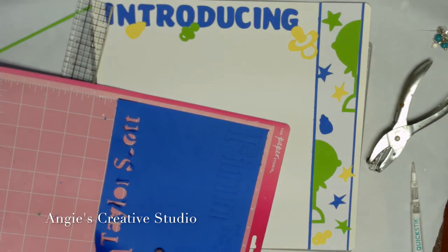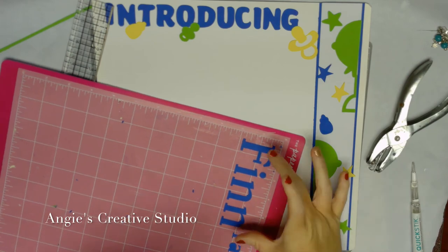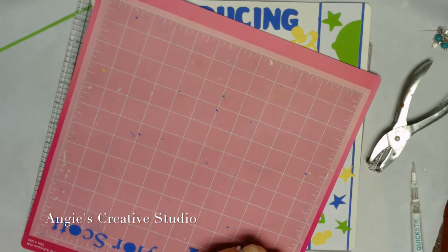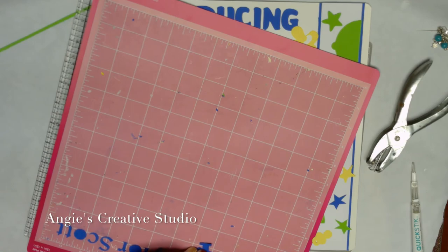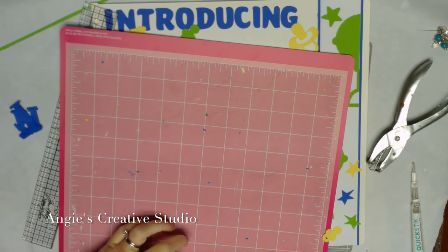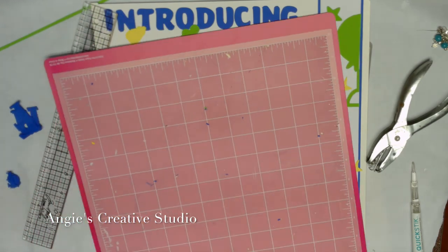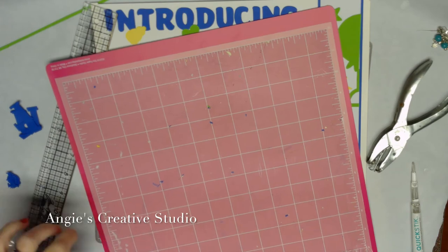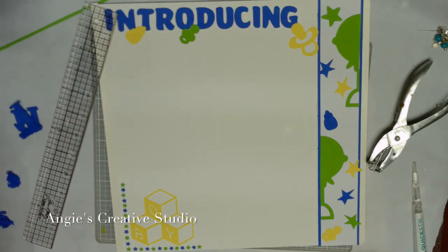And, as you can see, I've cut this out a few times. And I put Finn bigger, and then the middle name and the last name smaller. And I just cut these letters out with the Cricut. Like I said, this is a whole layout done with the Cricut. You can use stickers if you've got them. I don't buy stickers. Or, I buy stickers, but I don't buy the letter stickers because you never have what you need. And I have just as good luck cutting them as I can. Cut the ones I need and go on.